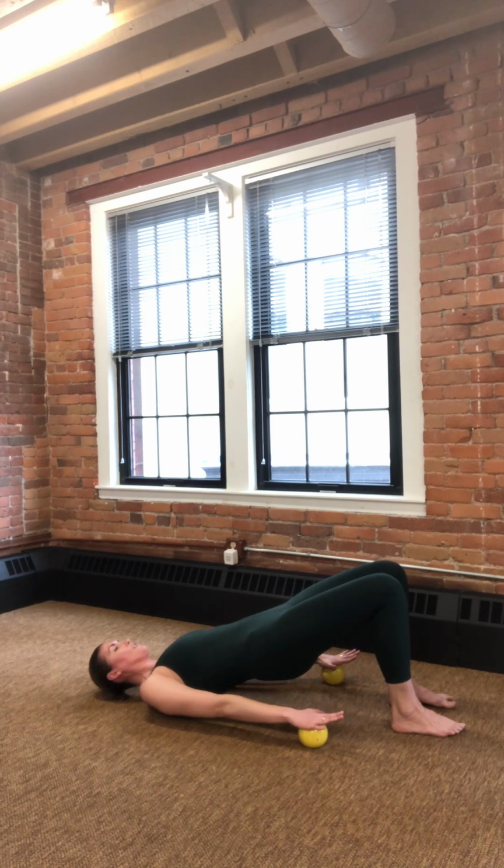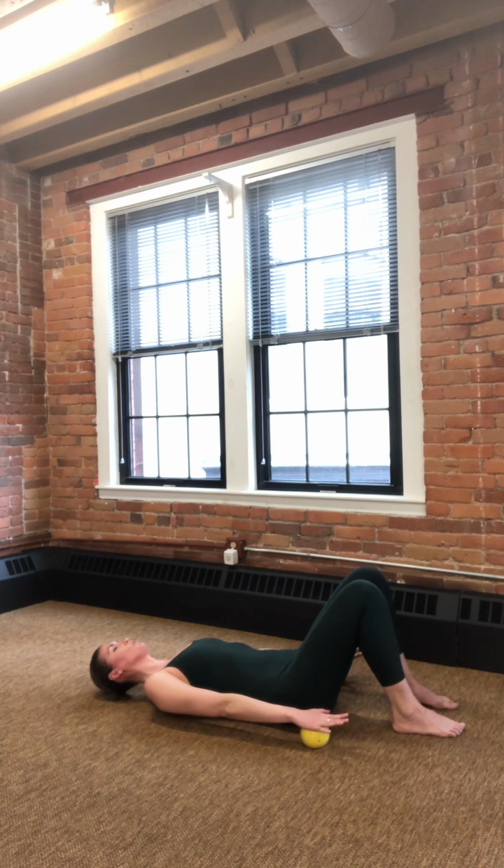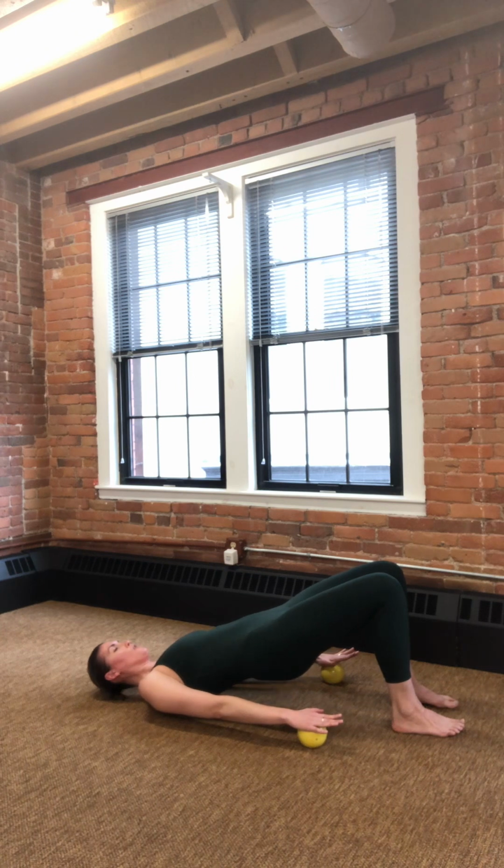And again, here, feel the hands pressing down, feel the heels pulling back towards your sitting bones. Take a breath in. And then exhale, begin to soften through the shoulder blades, through the back rib cage, that mid back, that lower back, and then return the pelvis back to neutral. Again, breath in. Exhale, rolling through that lower back. Press down into the feet, peeling all the way up. Taking a breath in.